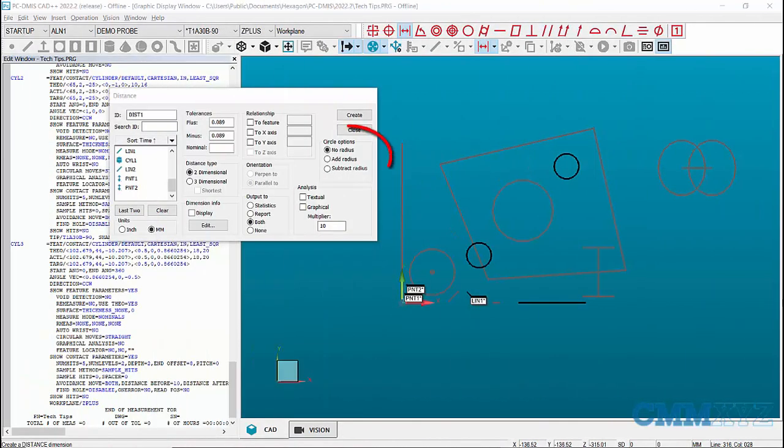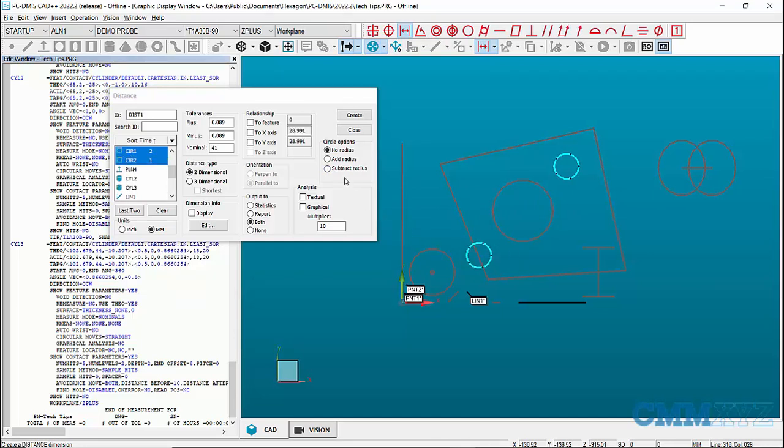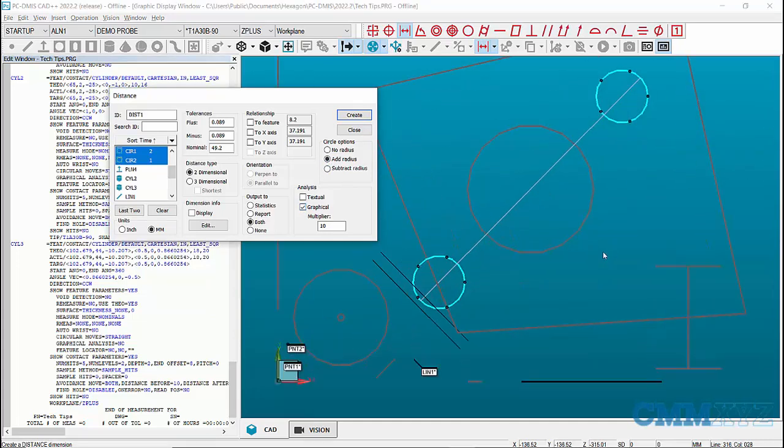The circle options section allows us to calculate the distance between the circles with an option to add radius and subtract radius. I'll highlight these two circles and select add radius. This would add the radius of both the circles and gives you the distance from one end to the other end of the circle.